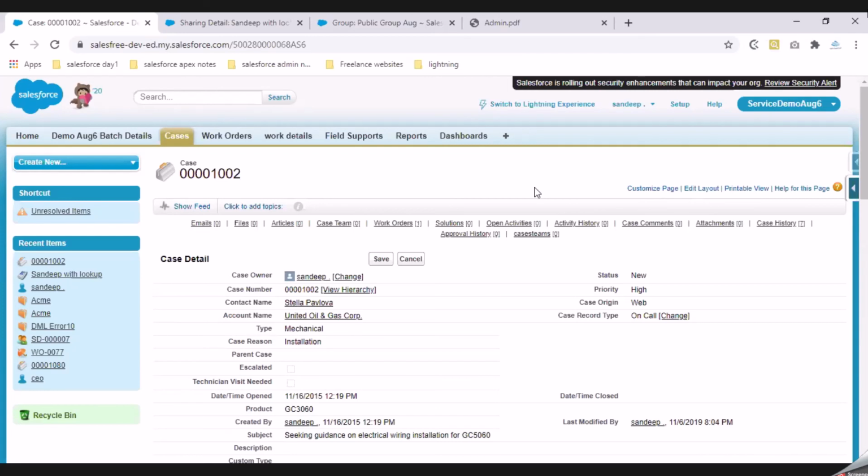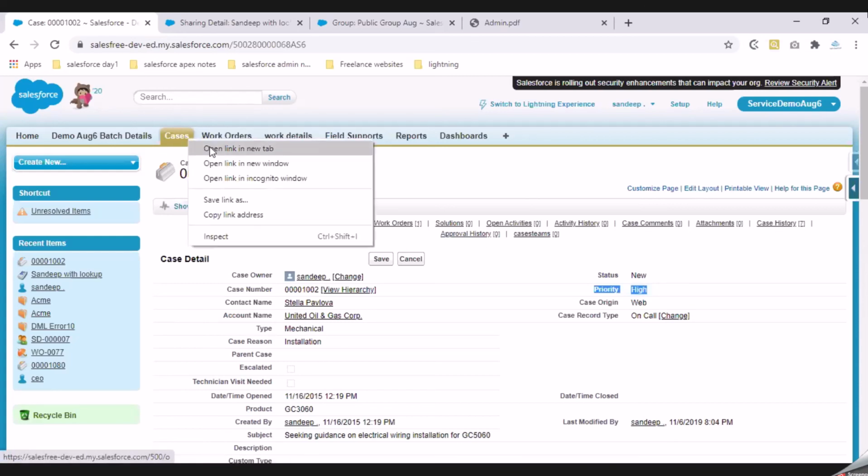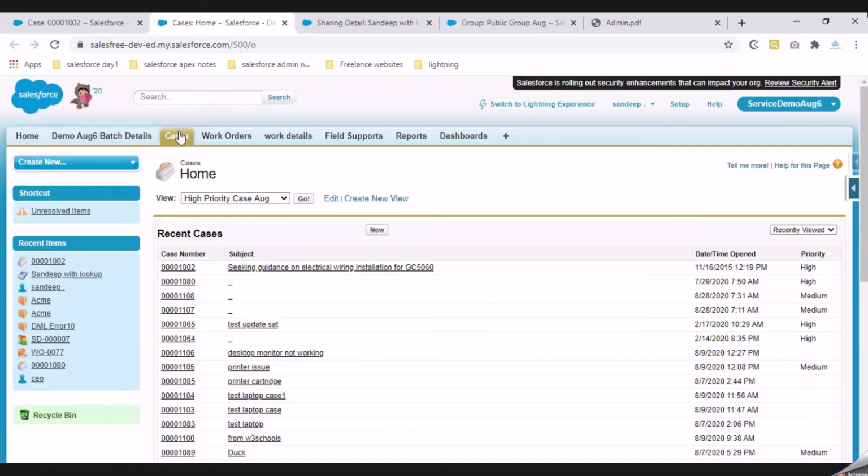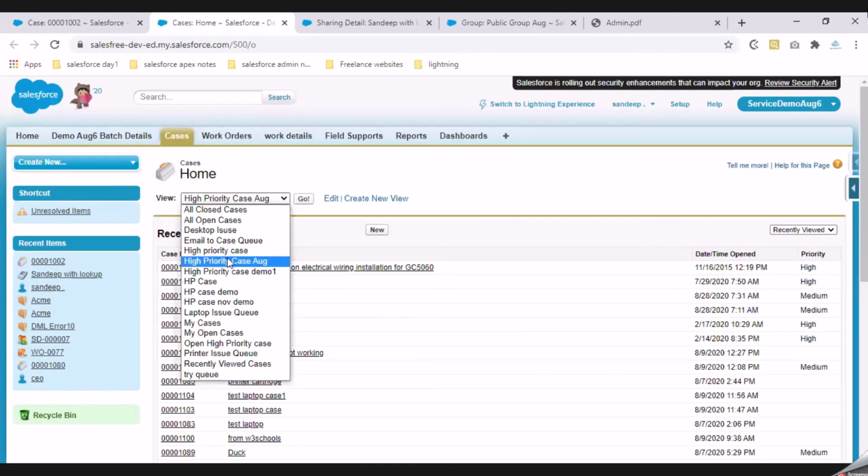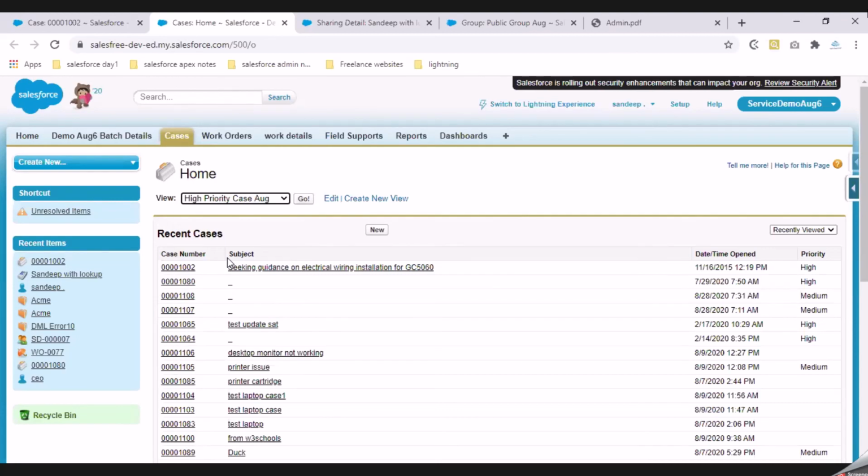Alright, why do we need that email template? As part of our discussion, if I just set this priority to high, no one will get to know that there is a high priority case that has been created until they move to the case tab and look for the high priority cases that are created in the system. Right? If they come into the system and look into this list view that we have created, which has all the high priority cases, that is where they'll get to know there is a high priority case that is created in the system.